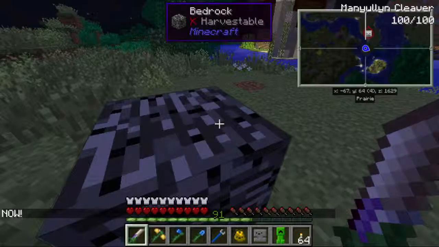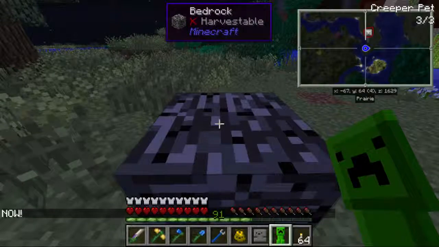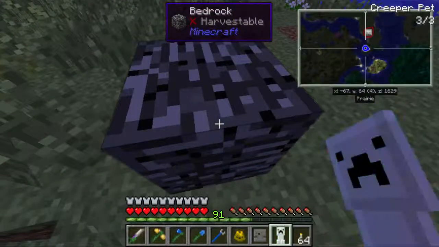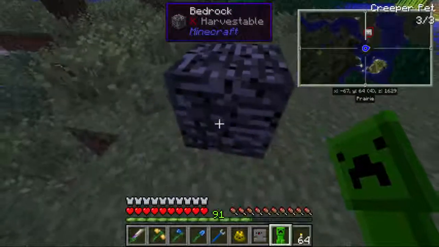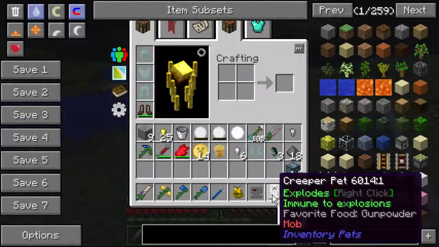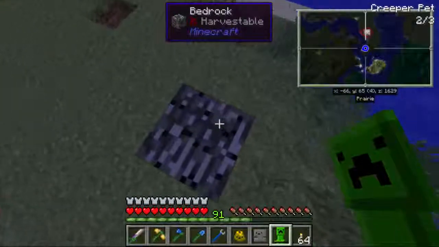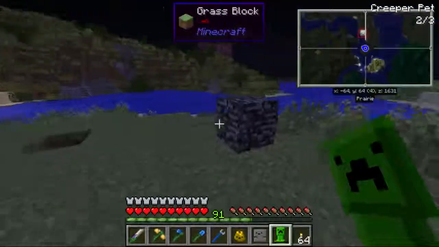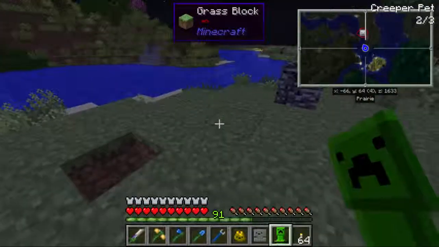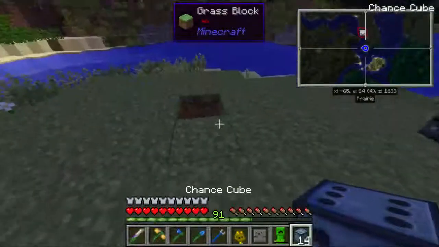There it is. I'm immune to explosions. I've got my creeper pet right here. Is this lag? I can right-click and make him explode. Okay. Well, now there's a block of bedrock out here. Let's just continue, but I'm gonna leave him on the bar just in case that thing goes off.